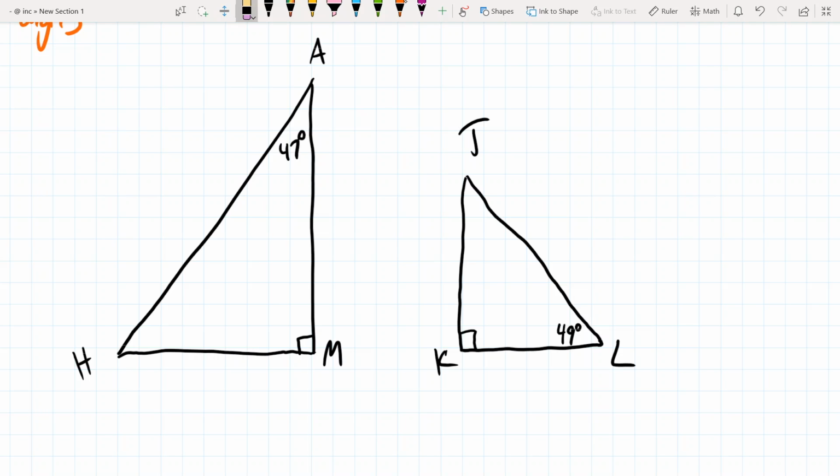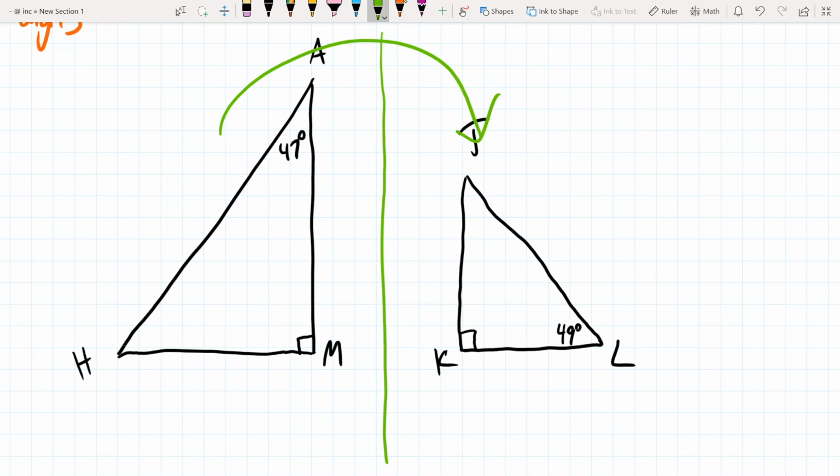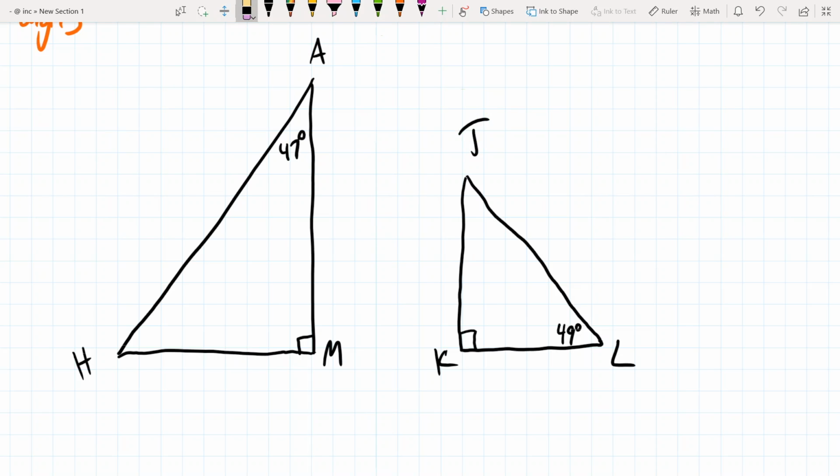I mean, the way that these triangles are currently oriented, it kind of looks like, if we had a line of reflection right here, this one was just reflected over like that. And if that's the case, this top angle would correspond with this one, while this angle right here would correspond with this one. So really, you need to do a little bit of work to figure out at least one more. Now, if you want to, you could find the third angle of both of these triangles, but really you only have to find the third angle of one of them, because once you find the third angle of one of them, then you can see if you have two pairs of congruent angles or not.